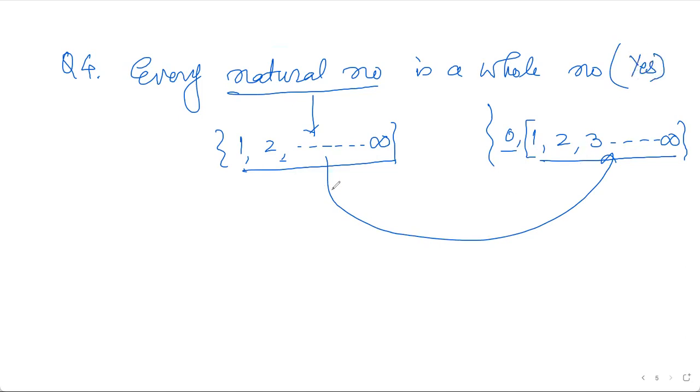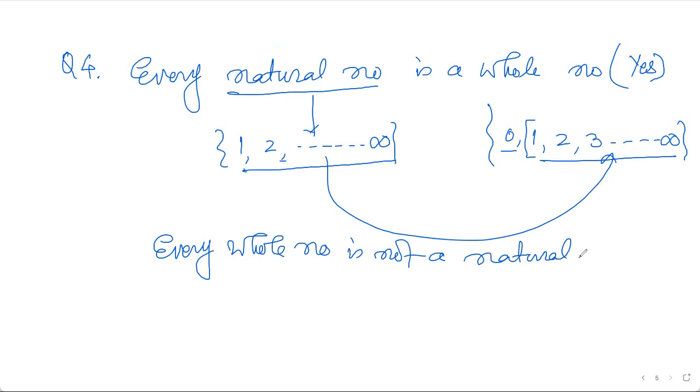But every whole number is not a natural number, because 0 is differentiating between these two. What I'm saying is, every natural number is a whole number because I'm finding the whole set of natural numbers present here, going up to infinity, and this is also going up to infinity. So every natural number is associated into this bracket. But the whole number, if you want to associate it, 0 becomes extra. So if that is becoming extra, then every whole number cannot be a natural number.